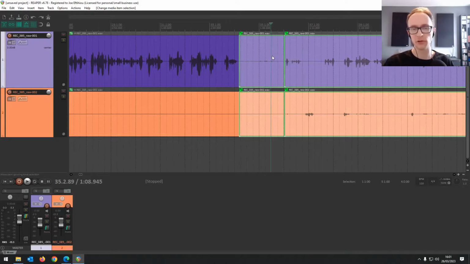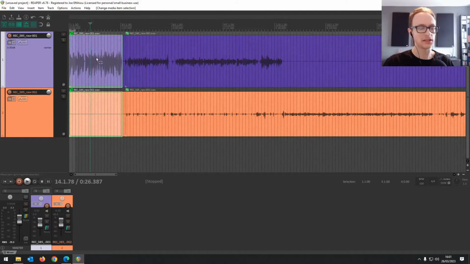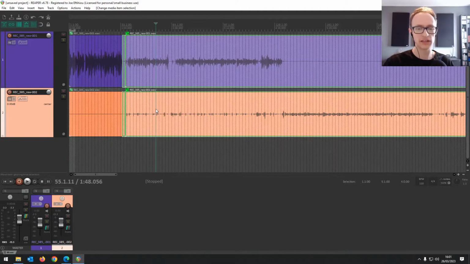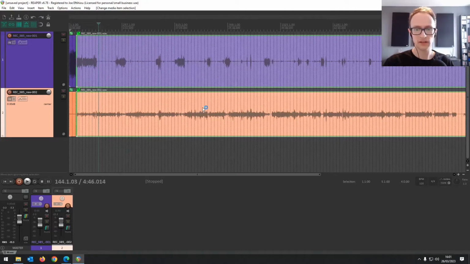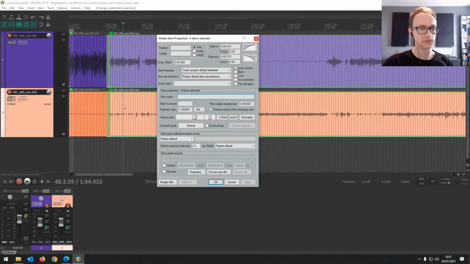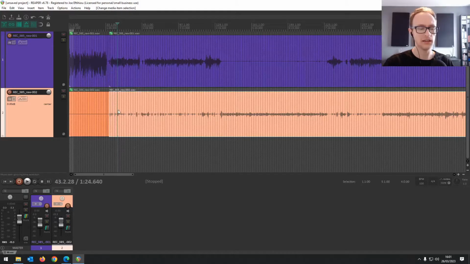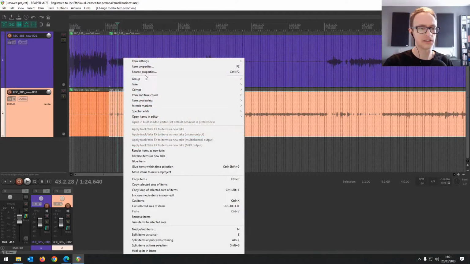We can also change the level of volume on a per item basis, rather than changing the volume of the entire track over here with your fader. You'll see, for example, that this is a nice healthy signal, this intro that's been recorded. The rest of it, especially this orange one, is very quiet. So what we can do is if we double click on this orange one, for example, you can see at the top, it says media item properties, 4 items selected. So we can change some settings on all 4 of these items, but we only want to be changing this one down here. So I'm just going to ungroup it for now, clicking that chain again and open that up, or we can right click and go to item properties.